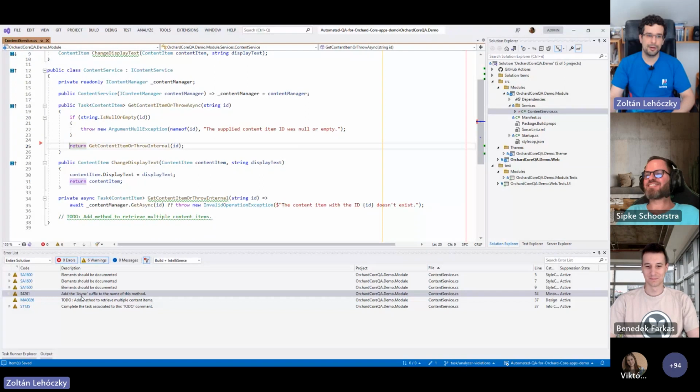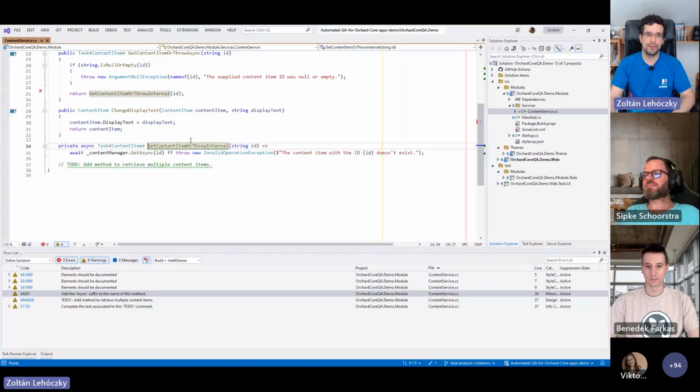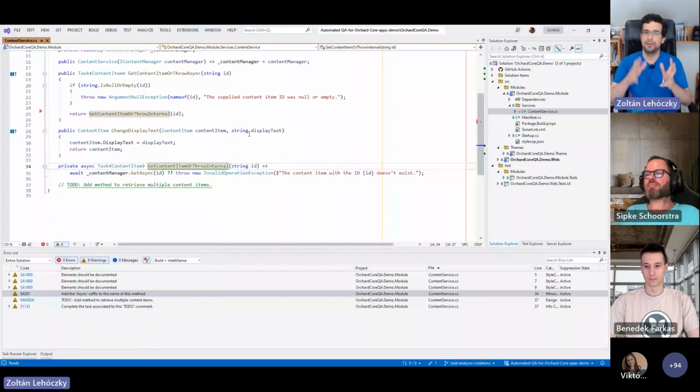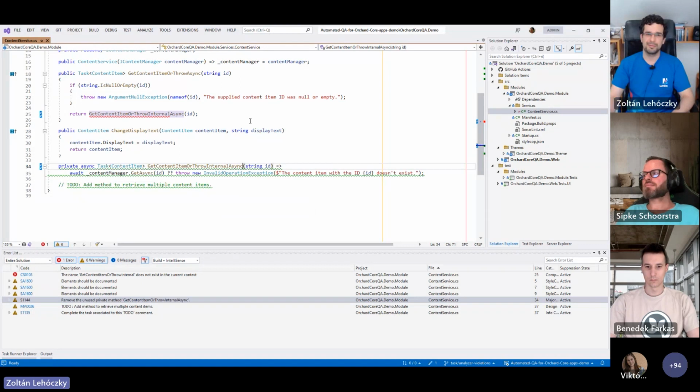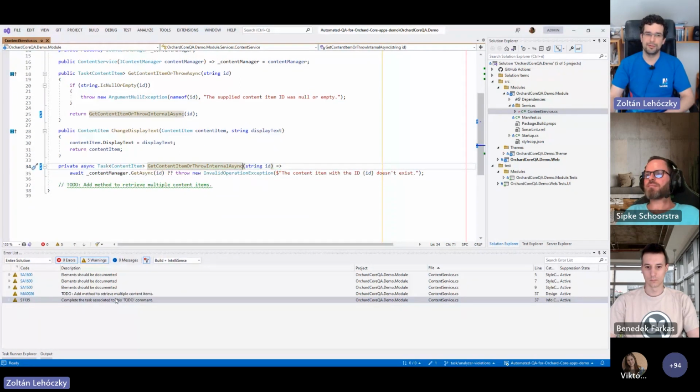There's another issue here with the name of this method. You see there's a convention that we suffix the name of methods that are async in .NET with the word Async. And I've actually used this convention here, but I forgot to do it for this method. So let's fix that. Okay. Yeah. And like one or two seconds after that, the code analyzer will also notice the fix.